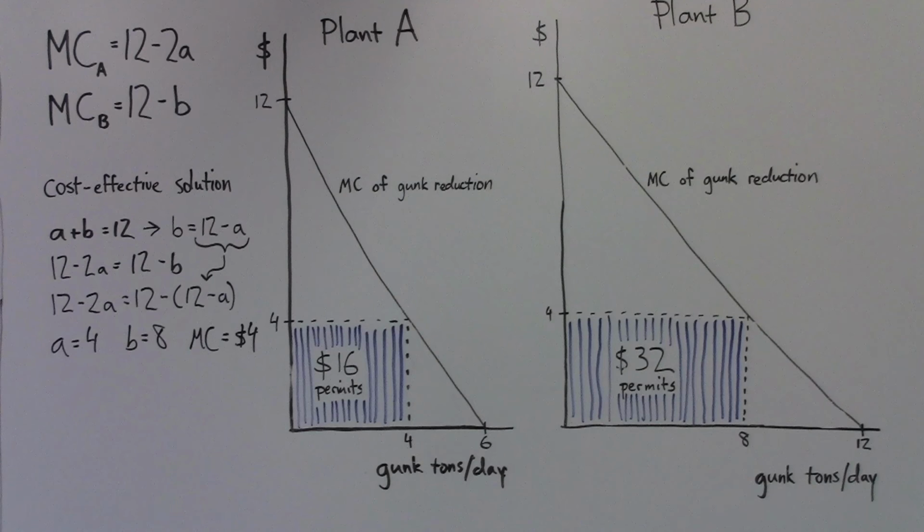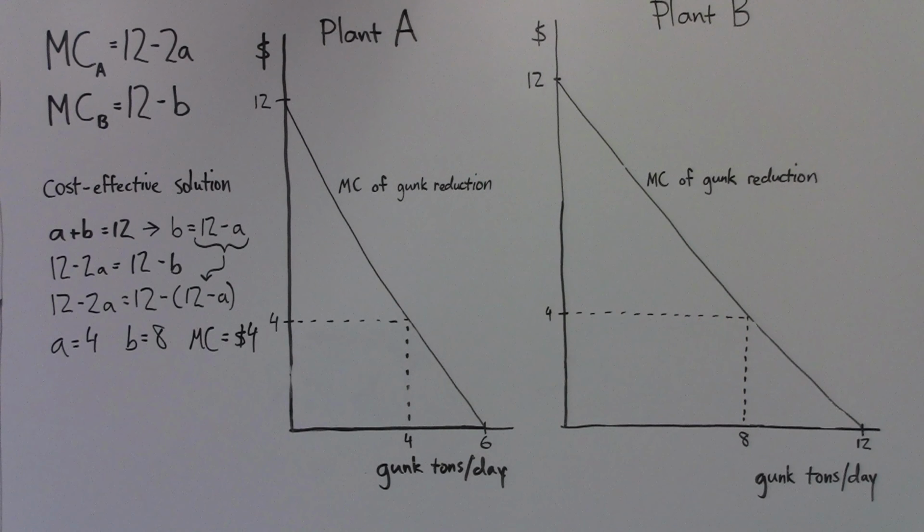Although governments can theoretically raise money by auctioning off emissions permits in a competitive bid, firms often lobby governments to give them the permits for free. In these cap and giveaway schemes, the government places a cap on how many tons of gunk can be emitted each day, but it then gives the permits to firms, usually based on their historical emissions. Cap and giveaway schemes can still lead to cost-effective pollution reduction, since firms will still trade permits to minimize the compliance costs. But the government will not raise any money in the scheme, and there is no double dividend.